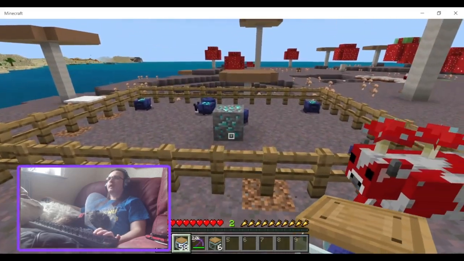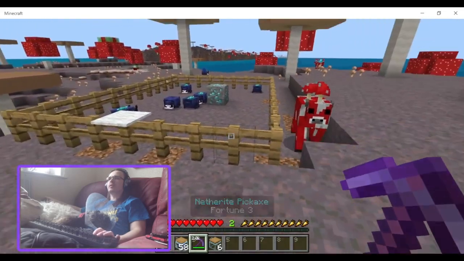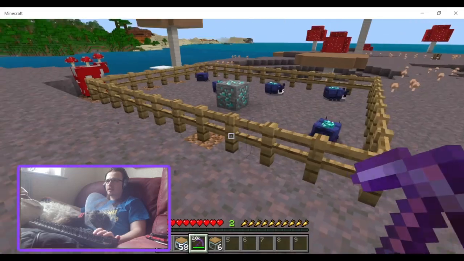and then every once in a while just come over and it's like, oh, they've grown, and you just take a pickaxe and interact with them with the pickaxe, and you get the diamonds off them.